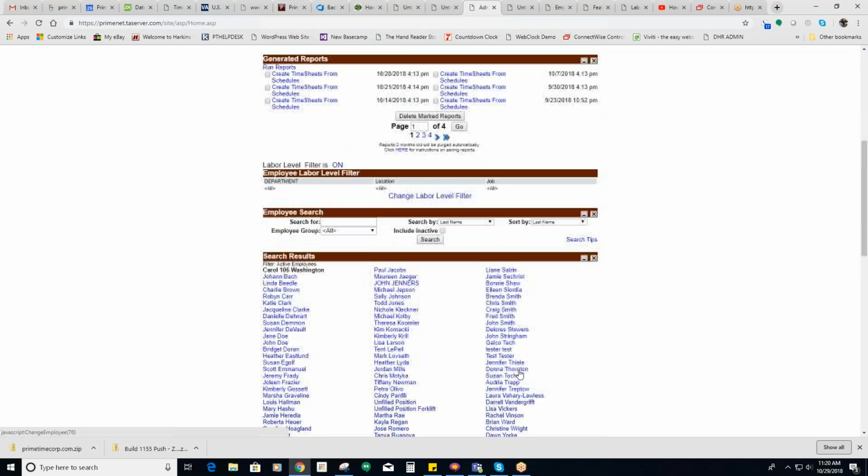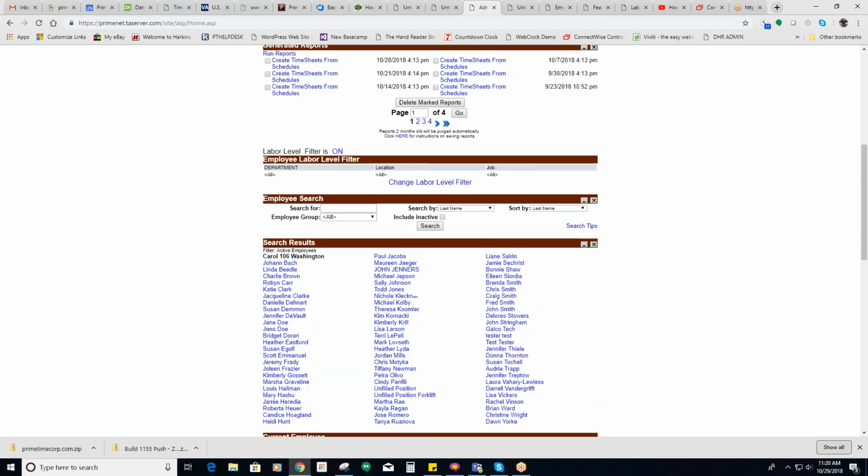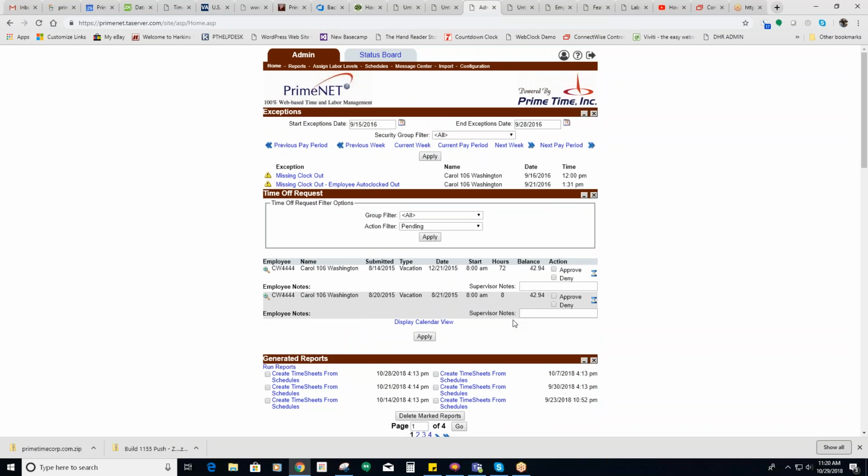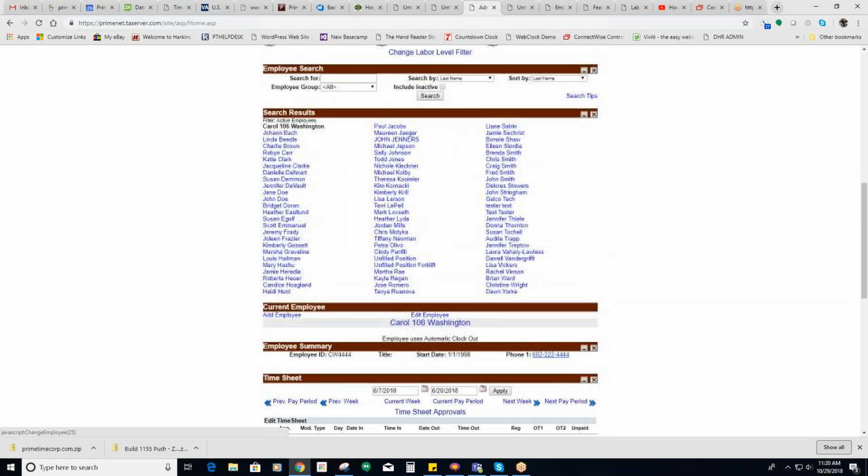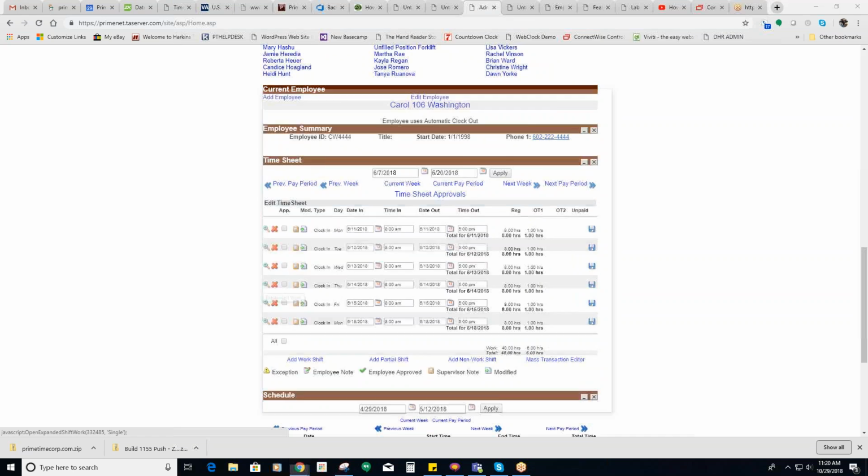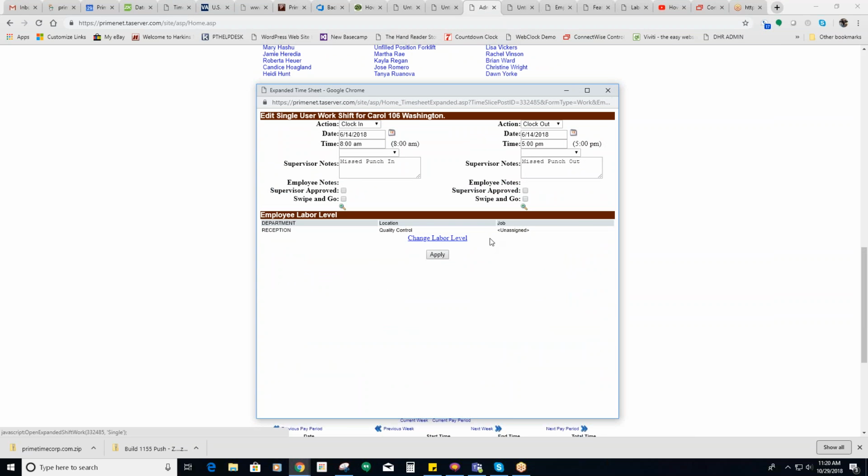Now, if they don't have the labor level assigned to them, and they go clock in at a location where that labor level is supposed to come over with the punch from the clock that is defaulted to that location, then they will show up in their time card simply as unassigned, just like this.